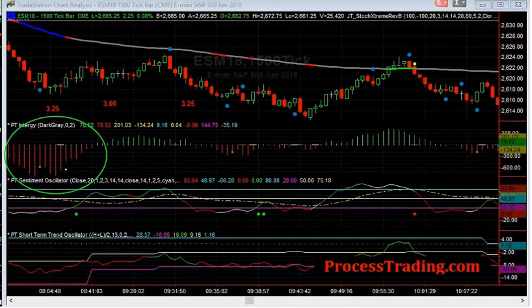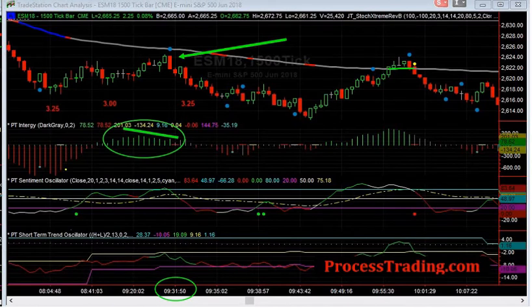but they may not move in mirror images of what we'll call greed-driven bullish energy. Nonetheless, in a downtrend, I'm watching for that pull-up in price, so I can go short and once again trade with the trend, this time the downtrend. Here, right about the market open, about 9:30, price pulled up, and although there was a little green bullish energy, we know from watching PT Intergy that this is a weak display of bullish energy here. There was no follow-through, so an uptrend is just not going to happen.